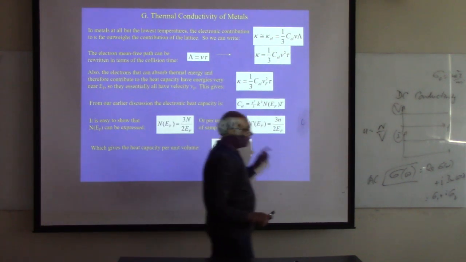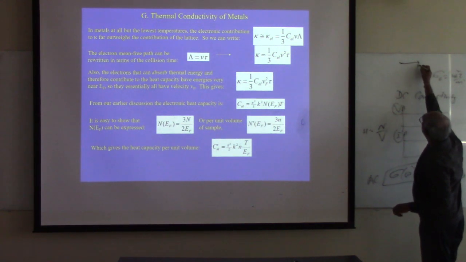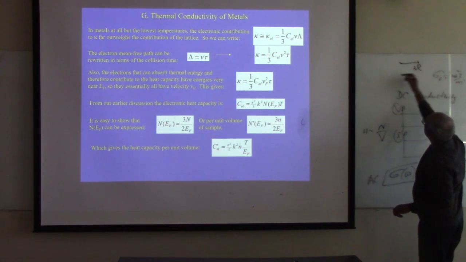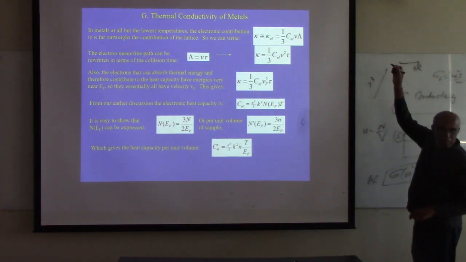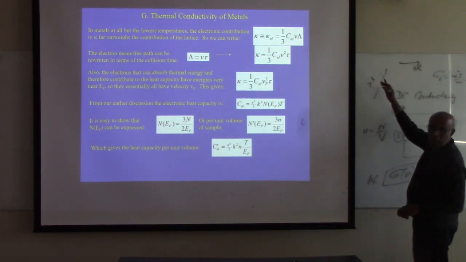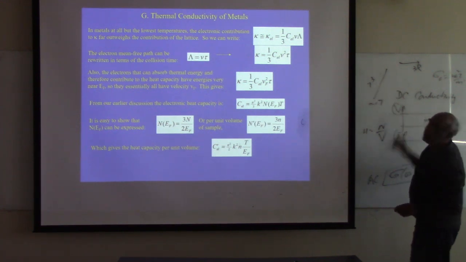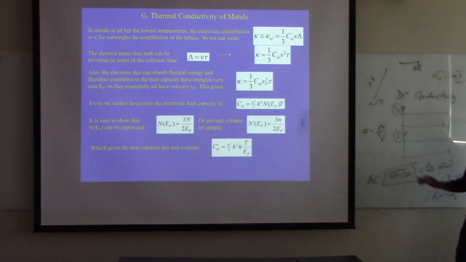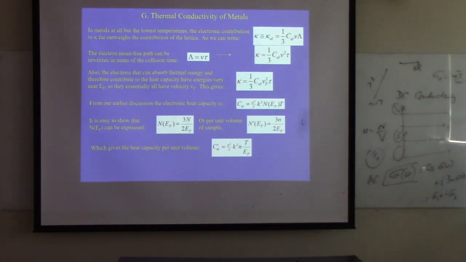This is a very important thing. Remember, for phonons, at high temperature we had 3R, and at low temperature we had a T cubed value, right? But the electronic part always has a linear T dependence. Please remember that one. Phonons depend on whether the temperature is low or high, but the electronic part is mostly linear in T. It's very important. I think you will see this one in this equation.